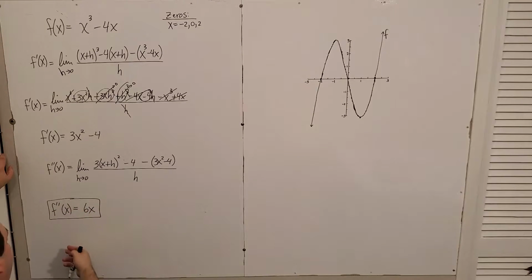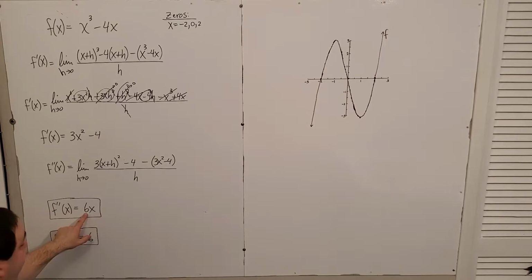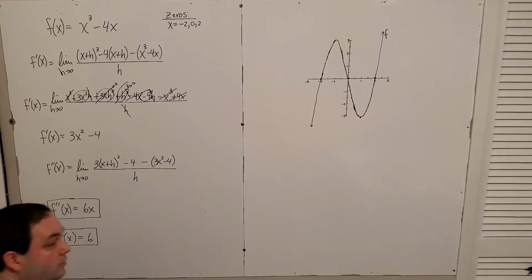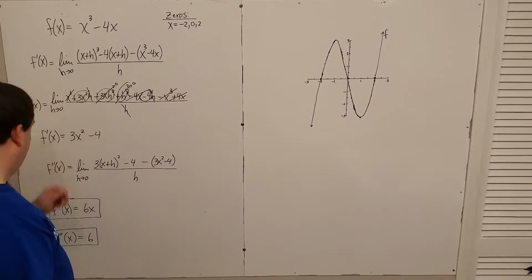Okay? The third derivative, by the way, would just come out to be 6. And you can tell that right away because you can see this is linear. And remember, the slope of a line doesn't change. So 6x, its slope is 6 everywhere. So I know my third derivative is going to be 6. Or you could go through the bother of the calculation, right?